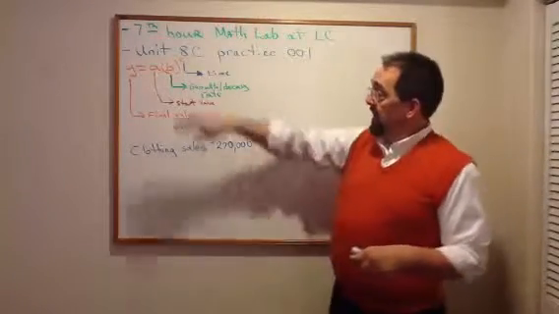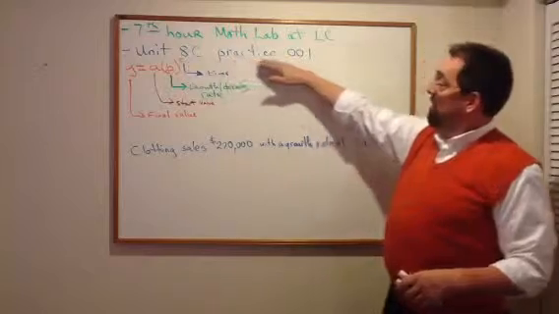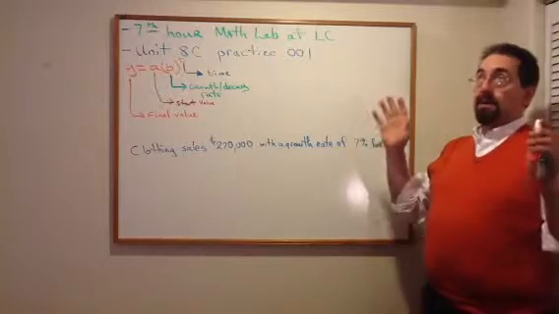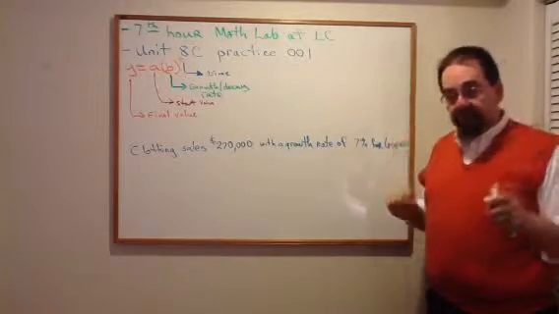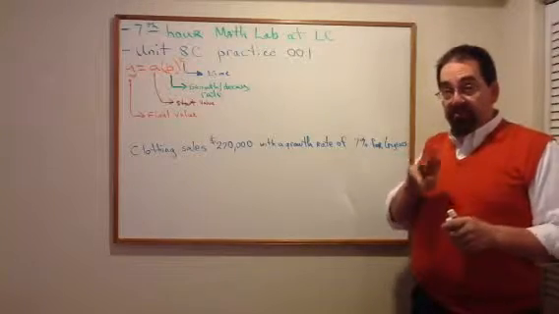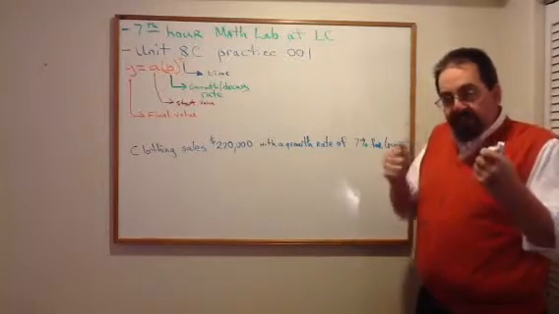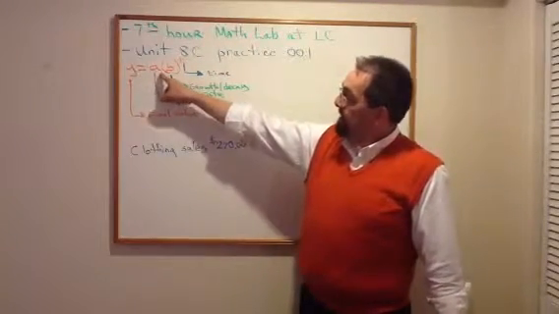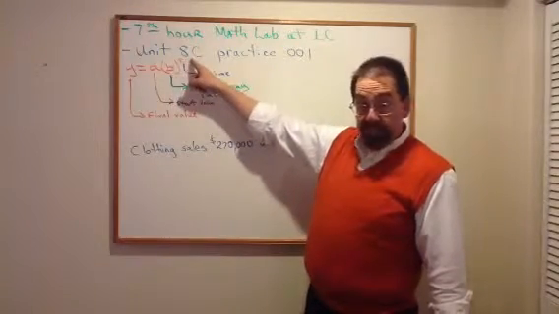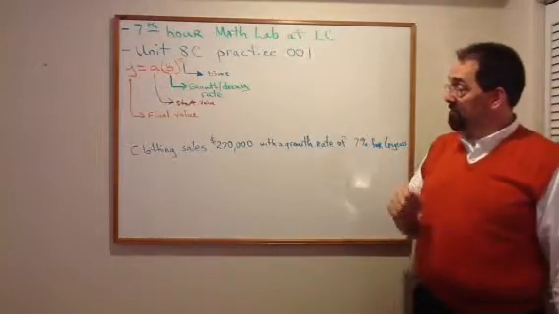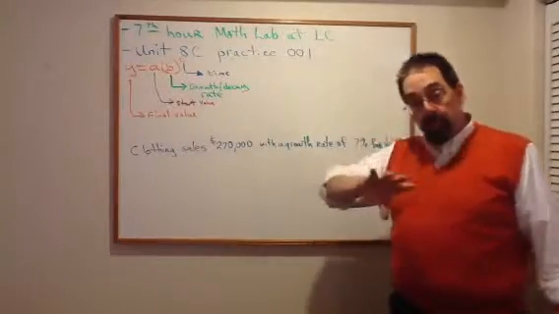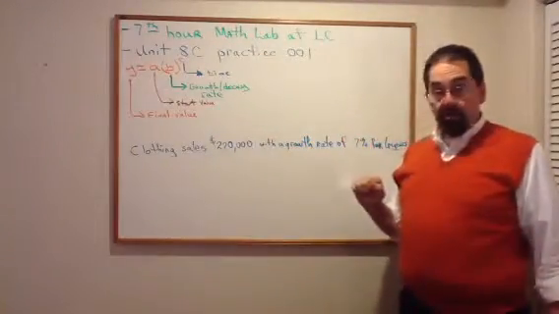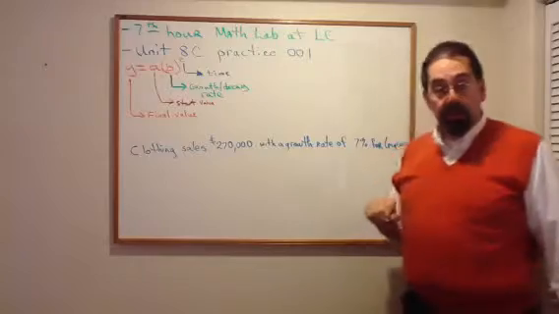I'm Mr. Monty. And now we're in Unit 8C of exponentials, and this is practice 001, story problems. People freak out when they hear the word story problems. But we've been practicing this for 3 weeks now. No matter how tough it seems, try to remember the basic form. Y equals A, B to the T, where T is the amount of time, B, growth rate, which is a decay or a growth rate, A, the starting value, and Y the final value.